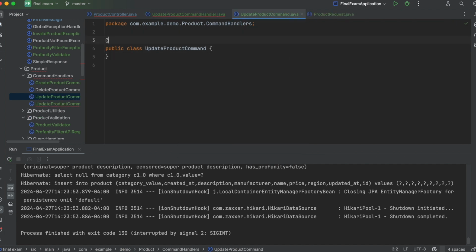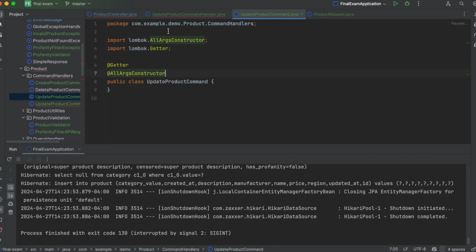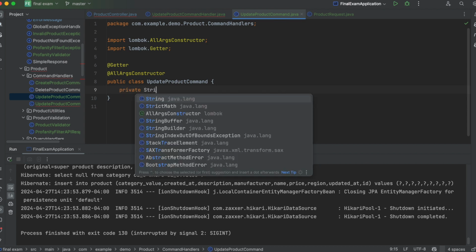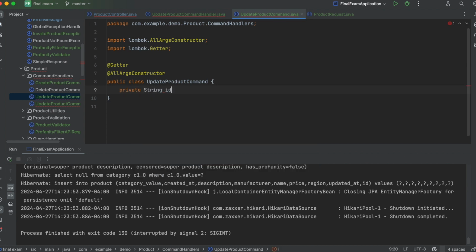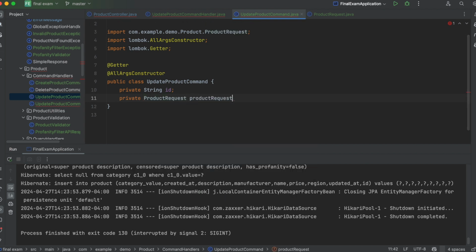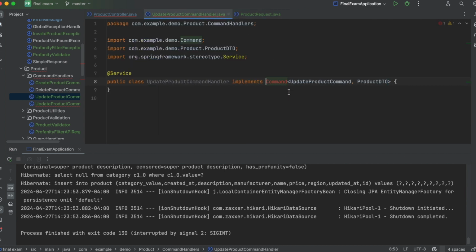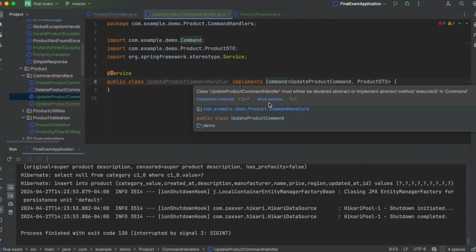We'll need a getter, and an all args constructor. It's just going to hold private string ID and private product request product request. Actually, let's just call it request. Now we can import and implement the method.